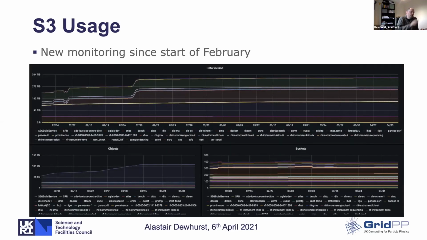So just to focus then on the S3 usage. There are only 60 days here because the new monitoring came in at the start of February, but in the last 6 months it's gone from a handful of terabytes up to about 340 terabytes that we've got now, where we've gone over 100 million files stored there, and of the order of 400 buckets and about 45 different communities with buckets using the S3 endpoint. Most of them are fairly small.